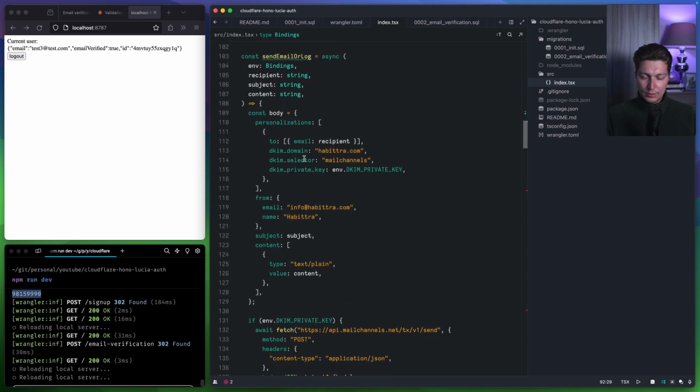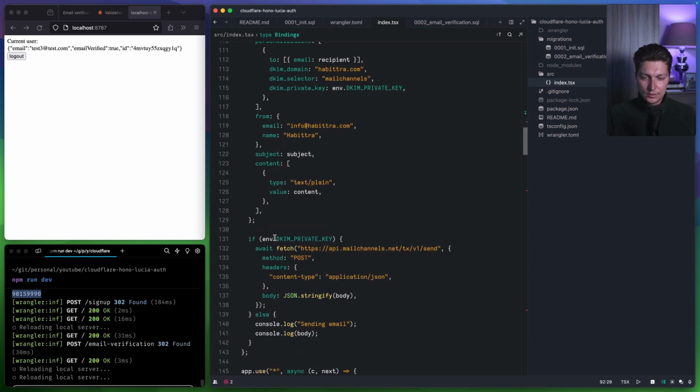But I have a separate video if you want to set this up. But the thing is that you don't need to pay for sending emails. In Cloudflare, you can just use MailChannels and integrate with them. Just send your emails as you need.